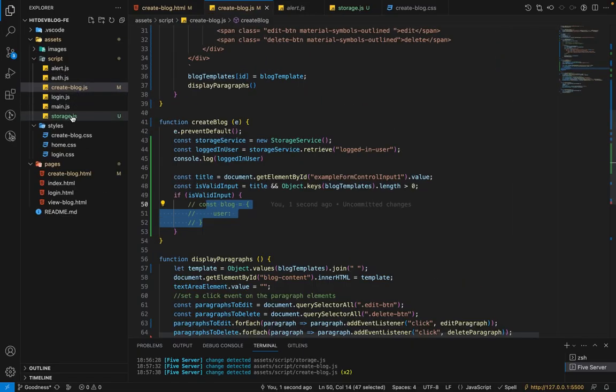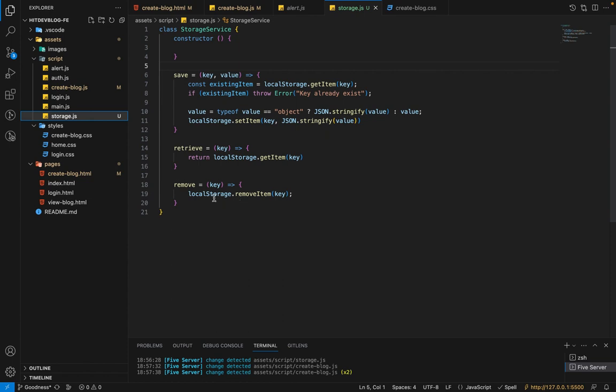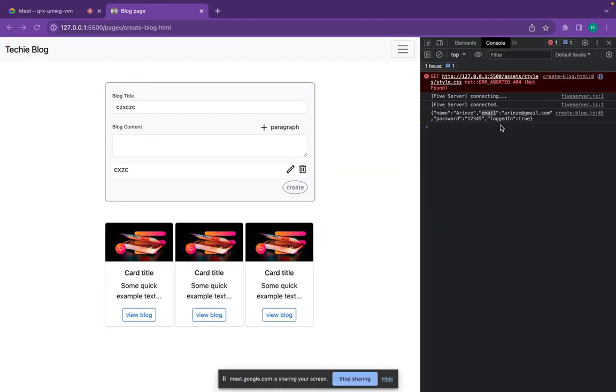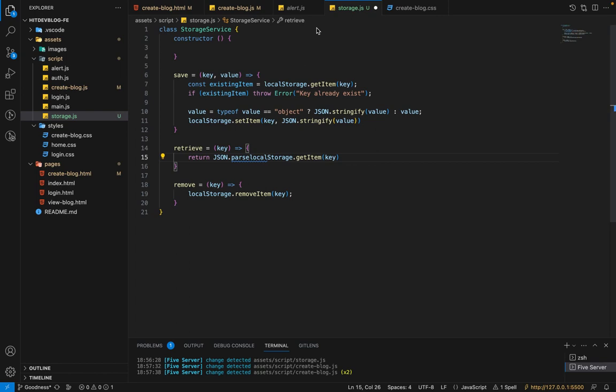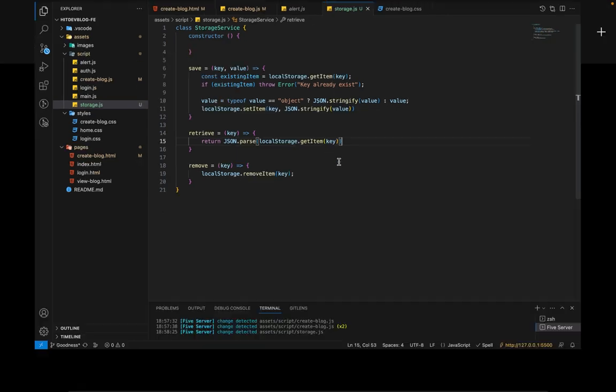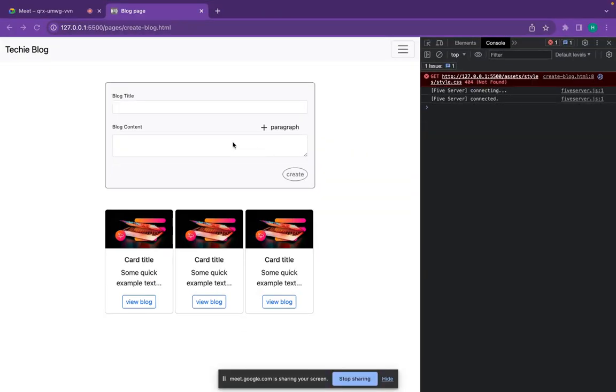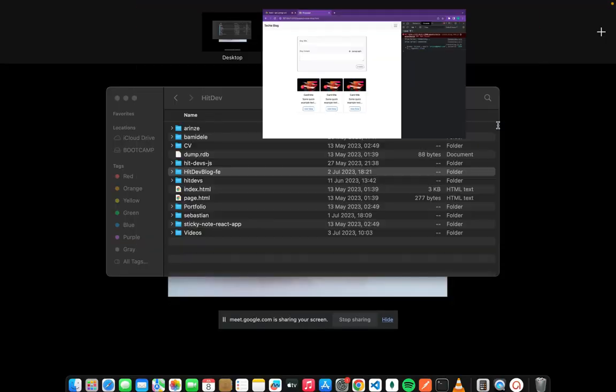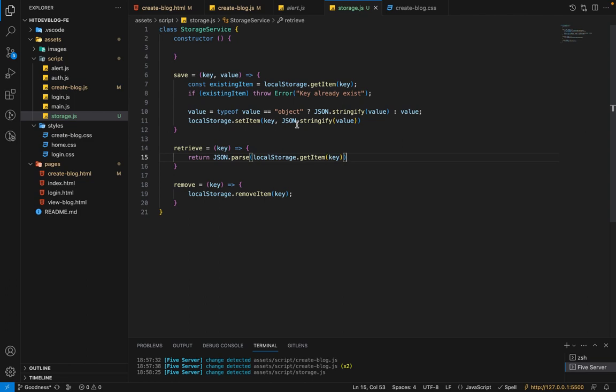Now we need to correct something. Remember, when we fetch something from this guy, we need to pass it through JSON. So this will convert it to proper JSON. If you notice, what I console logged was showing strings, it wasn't showing a proper object. So say JSON.parse this. So if you do it again, it should give us a proper object now. So now we're getting a proper object, no longer that string we were getting before. I think this is the only time we're returning something, so that's fine.